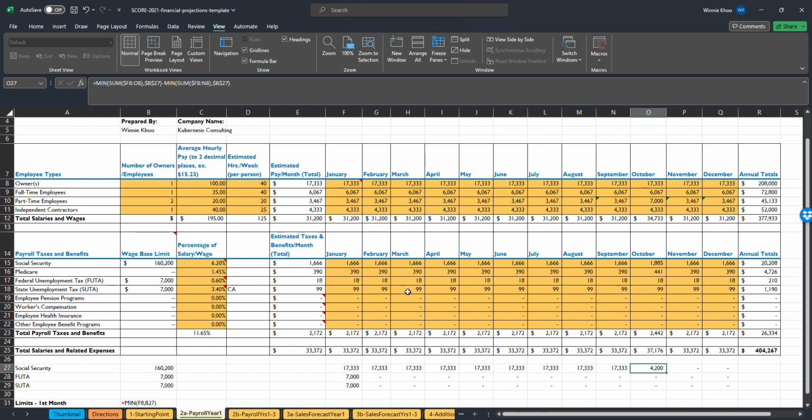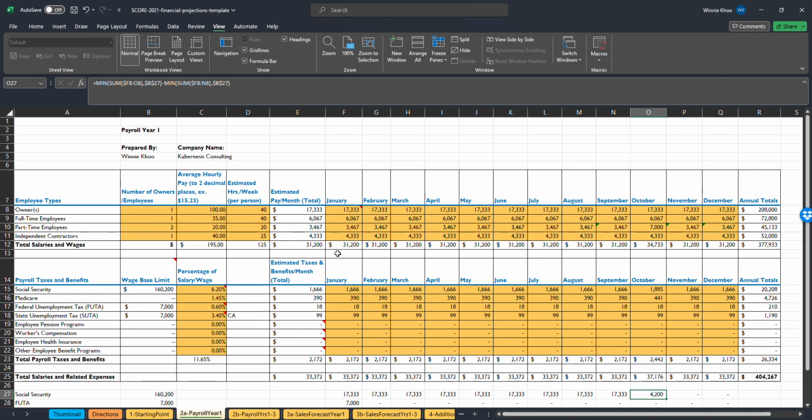What I will say is that this template is consolidating all the employees into the different employee types. So right now, Social Security and Medicare is taken for everyone throughout the entire year, regardless of how much they make. With many startups, you're not going to run into the wage limit issue.